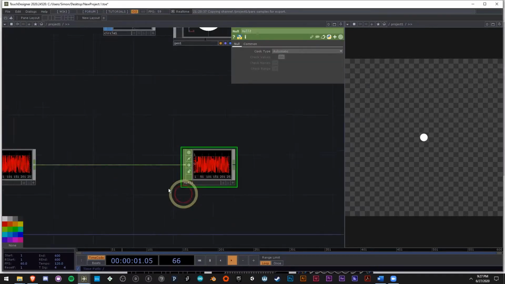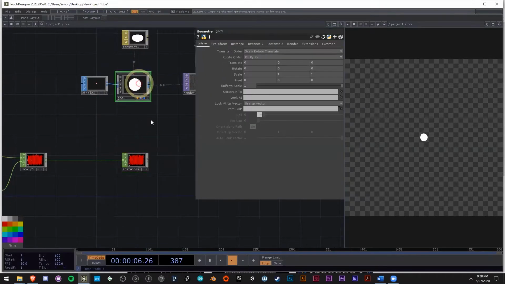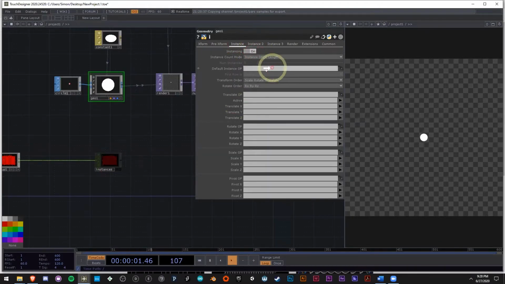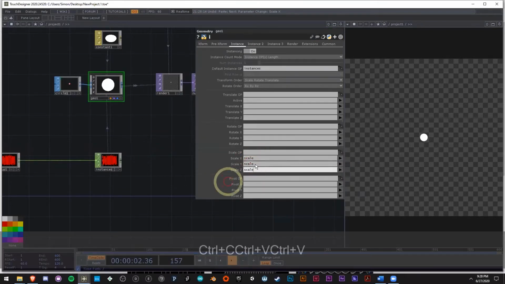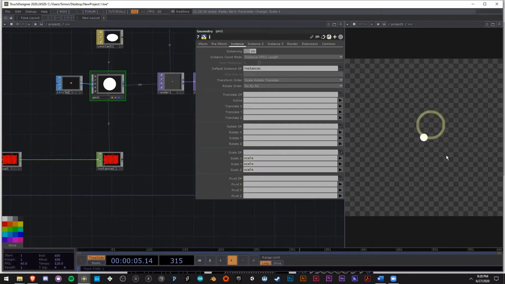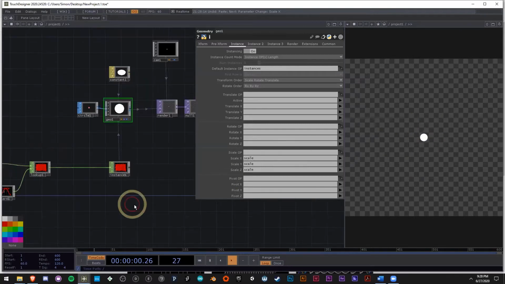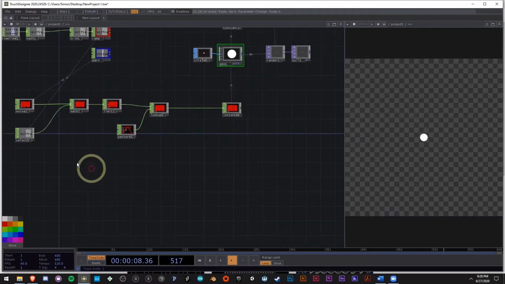I'll create a null, give this a name, instances. And for my geo, I can just start by turning instancing on, dragging my instances to the default instance operator, and for scale, we just want scale for everything. Oh, what did I do? Pasted something, sorry. X, Y, Z. Okay, great. So again, nothing's happening here. There are 250 circles getting smaller on top of themselves. But we want to now position them in space so that we can actually differentiate them.